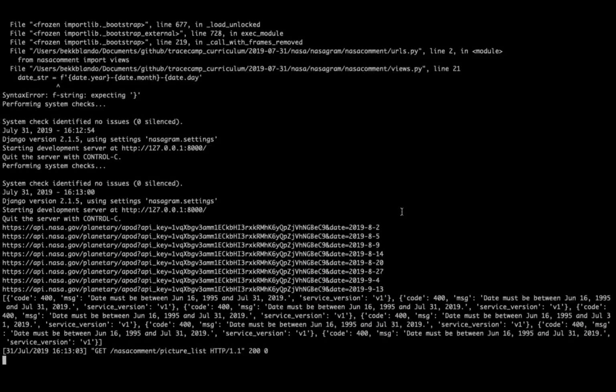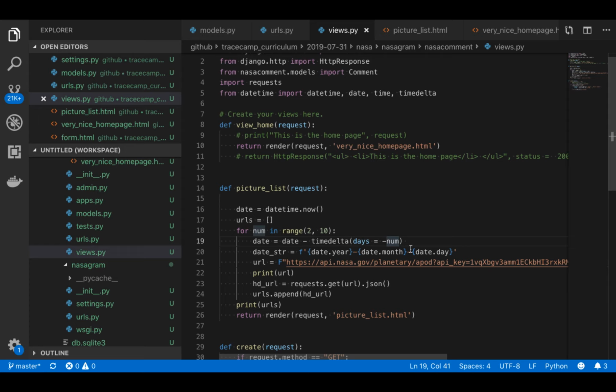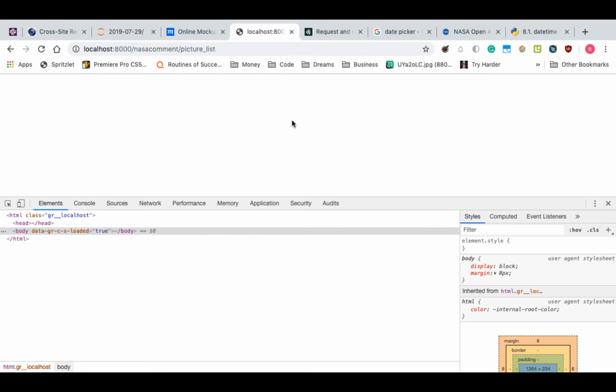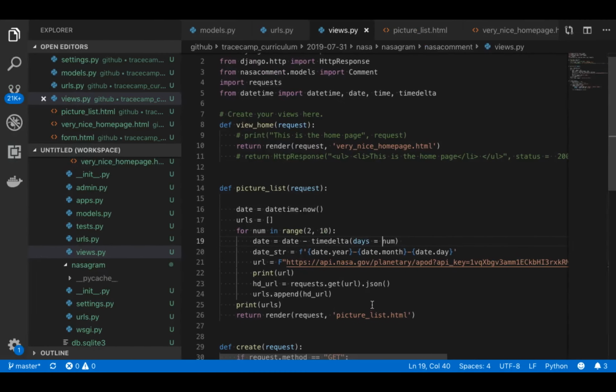I think this is not working as it should. Oh, there we go. What was happening is I was saying negative number, and then I was subtracting the time delta. Cool. That strptime, by the way, is a better way to do it than this. I'm just not going to change it at this second.